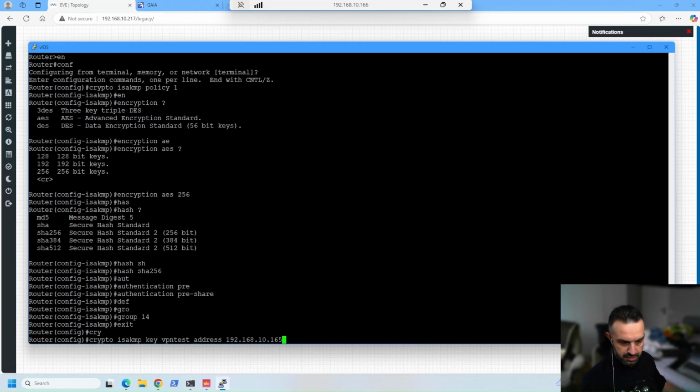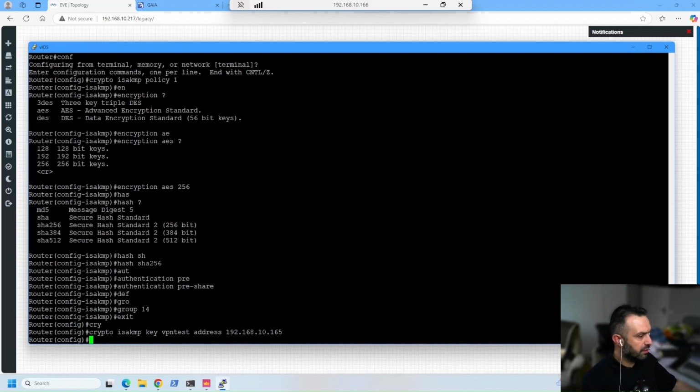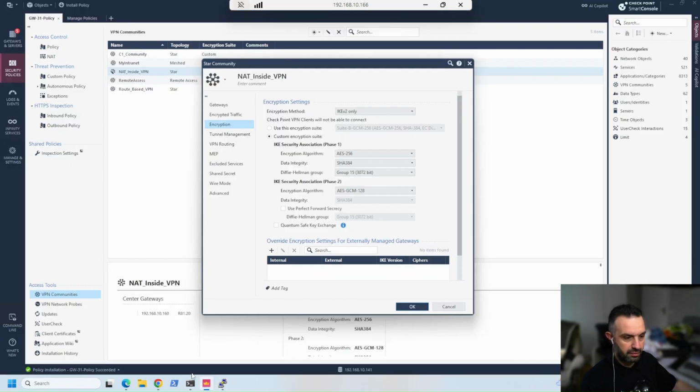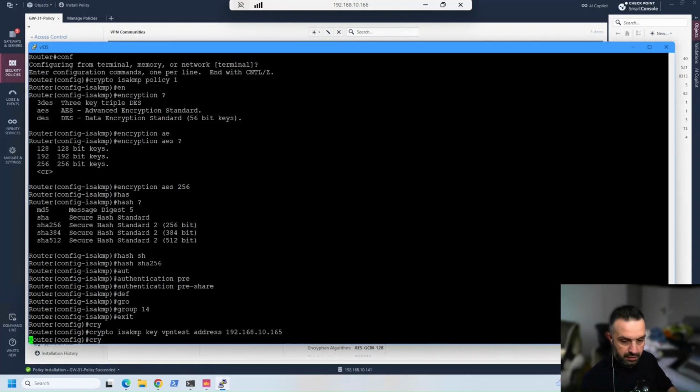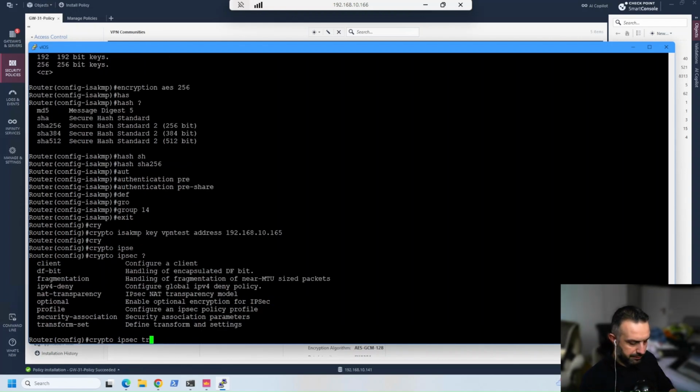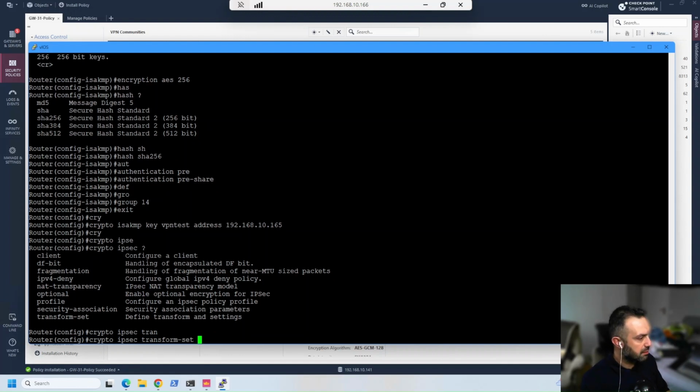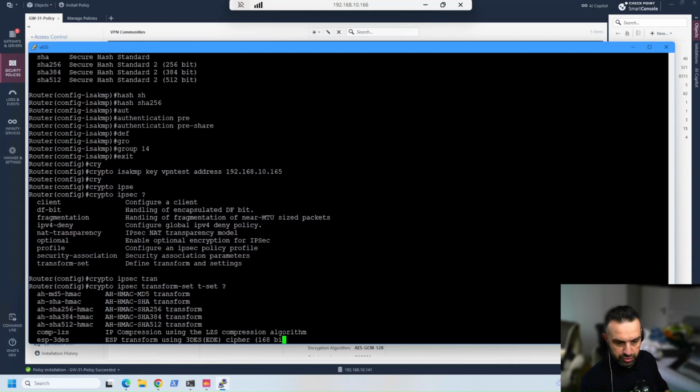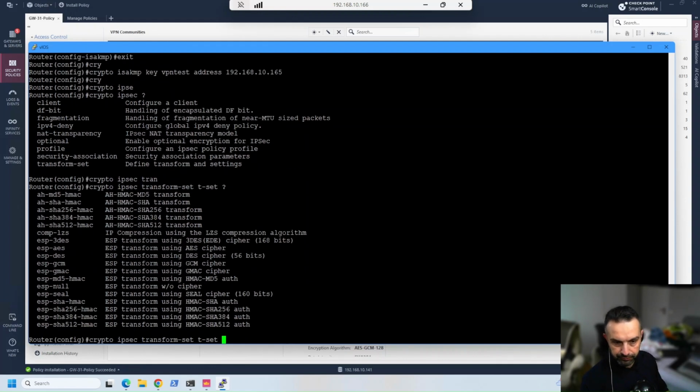Then we need to define phase 2, the IPsec. We use this command, crypto IPsec transform set. This is the command that we use, and here we need to call it something. So let's call it tset, and now we need to choose the method that we are going to use.